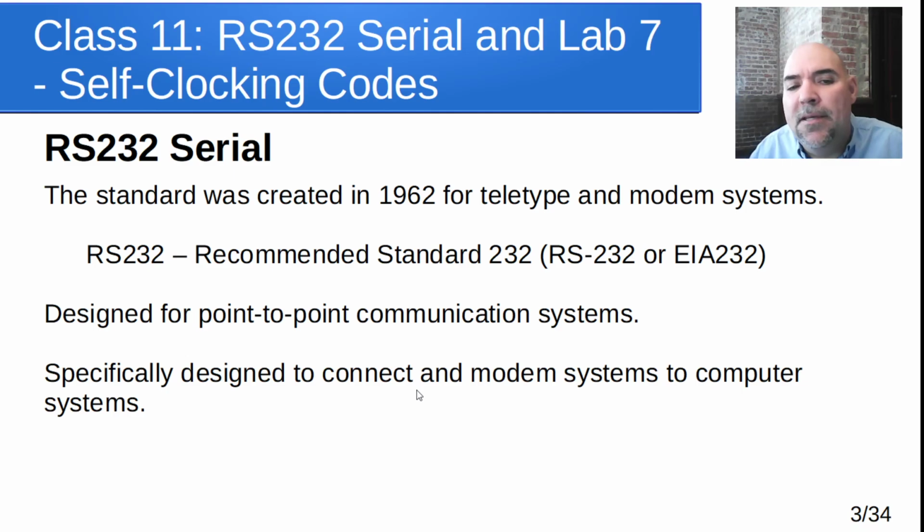Now, the idea behind it is it was designed for point-to-point communications. And RS232 simply stands for, the RS stands for Recommended Standard 232. It's also sometimes called RS-232 or EIA 232, which is the Electrical Institute of America. But that's another standards group that has the same standard but under a different name. But the idea here is designed for point-to-point communications, meaning here's a system, here's another system, how do we get them to connect and communicate with each other?